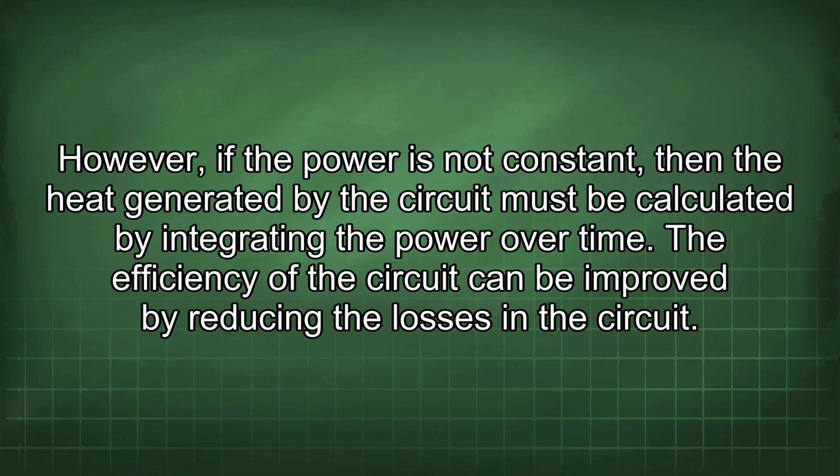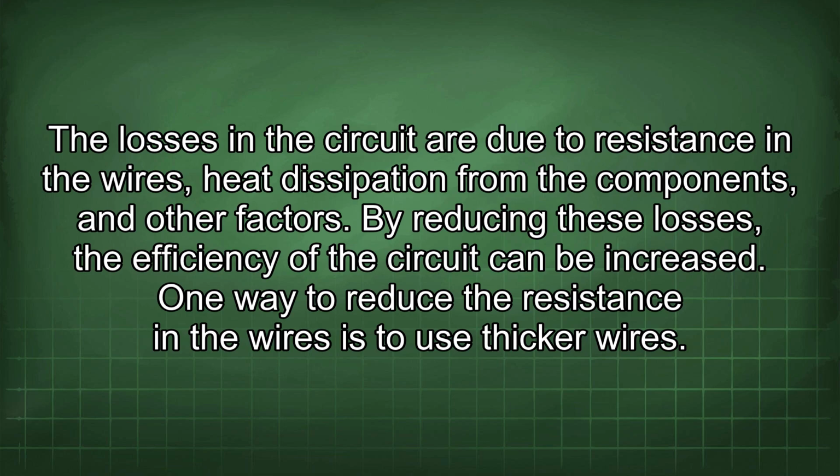However, if the power is not constant, then the heat generated by the circuit must be calculated by integrating the power over time. The efficiency of the circuit can be improved by reducing the losses in the circuit. The losses in the circuit are due to resistance in the wires, heat dissipation from the components, and other factors. By reducing these losses, the efficiency of the circuit can be increased.